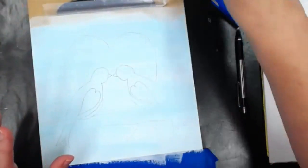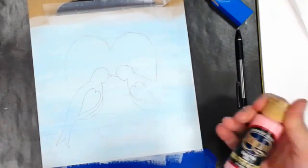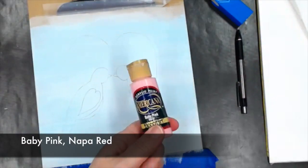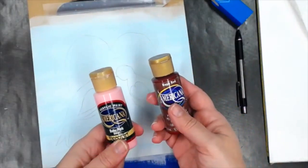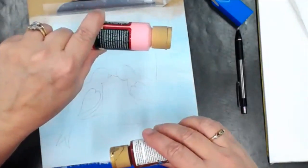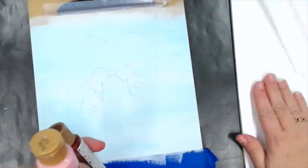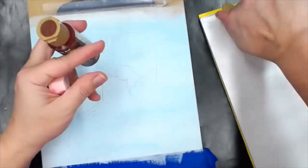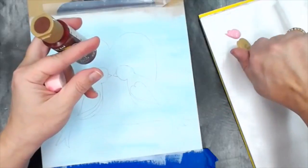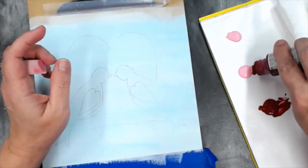Now we're going to take our cosmetic sponge and put out a puddle of baby pink and Napa red, and then you're going to put a third puddle between them. So you put this here and put that there. And then a third puddle, you put one of each. So let me show you, because we're going to mix the color in the middle. I'm going to put a puddle of the pink here and a puddle of the pink here. Then I'm going to put a puddle of the Napa red here. So I'm putting a puddle here too.